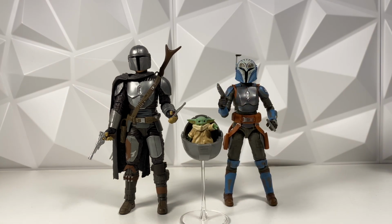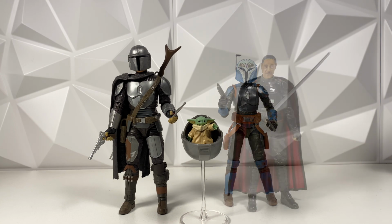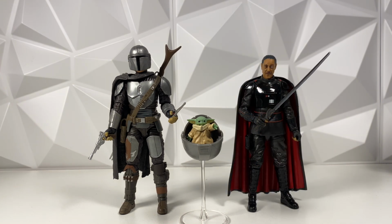Moving on to a season 2 figure, we actually have Bo-Katan, which is another great figure I'd highly recommend. I do want to pick up Koska Reeves in the future once I can actually secure her and find her in stores. But until then, Bo-Katan will do, and she's still a great figure as well. Moving on to some bad guys, we actually now have Mando next to Greef. I'm sorry, I almost called him Greef Karga. Moff Gideon, and yeah, honestly looks really good too. I love Moff Gideon, and I love the Darksaber with him.